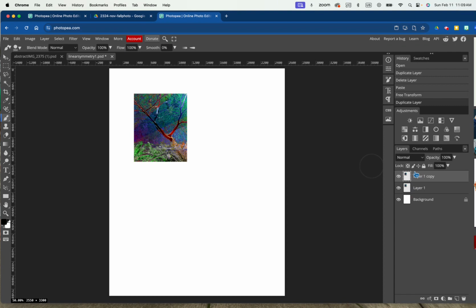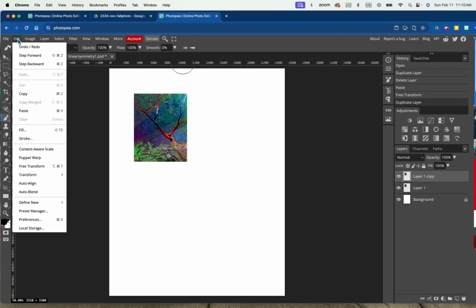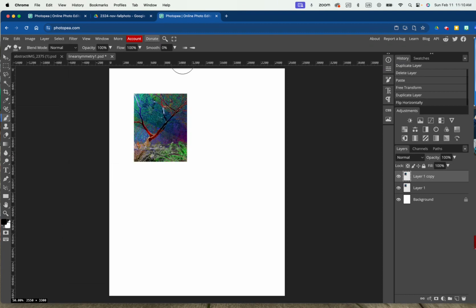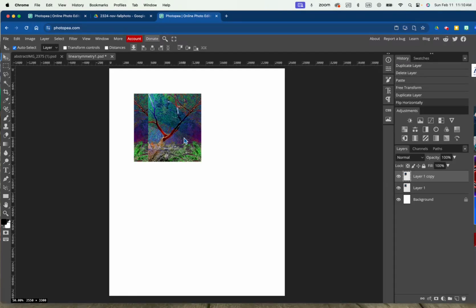Now I have 2 of these layers here. What I'm going to do is, before I even move that, I know there's 2 of them there. I can see 2 in my layers panel. I'm going to come over here to edit. We've used free transform. I'm going to go down to transform and I'm going to go down to flip horizontally. Flip horizontally, think of the horizon line. It's going to flip along the horizon line. So I've just flipped this image. I'm going to use the move tool. It's the top tool in my toolbox. And as I move it, if I go ahead and hold shift, so I just moved it on my keyboard.